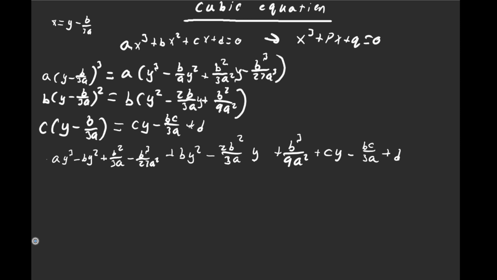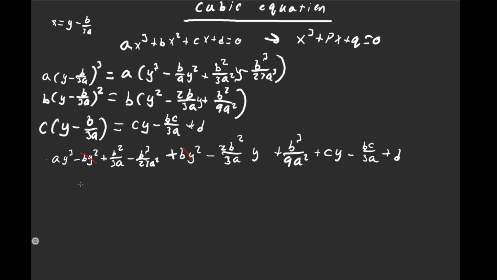So it seems like we're worse off now than where we had originally started, since we have so many variables and so many numbers. And you're probably wondering, how do we make all of this huge expression into the depressed cubic that is shown up here? How do we get all this to become this? That is a question. But as we see, the two y squared terms cancel out. Let me mark that in red so that we can see clearly that they do get crossed out.